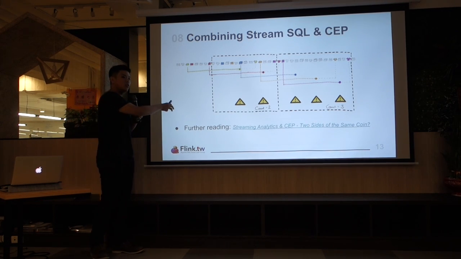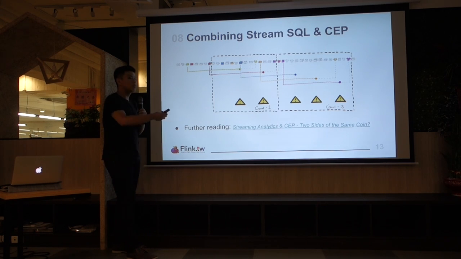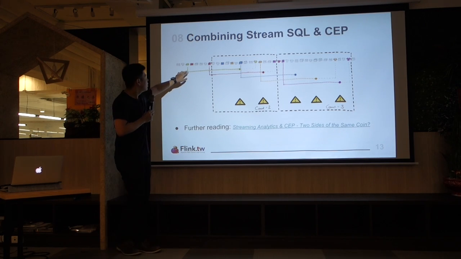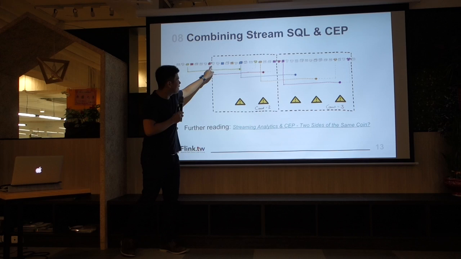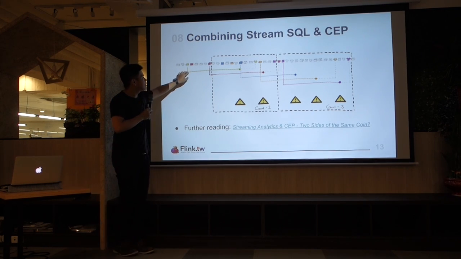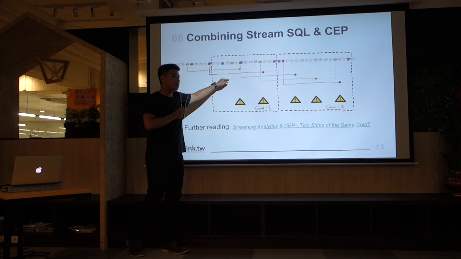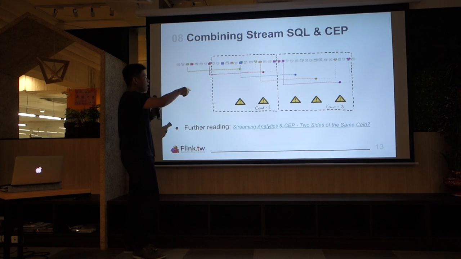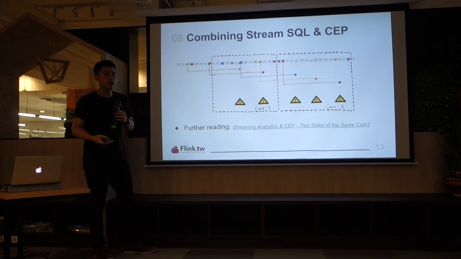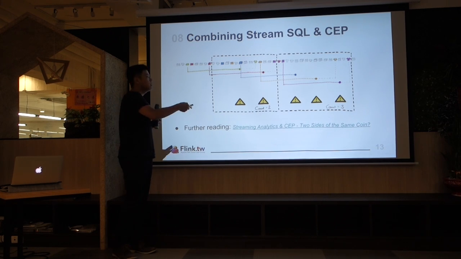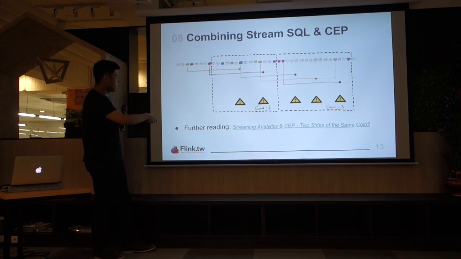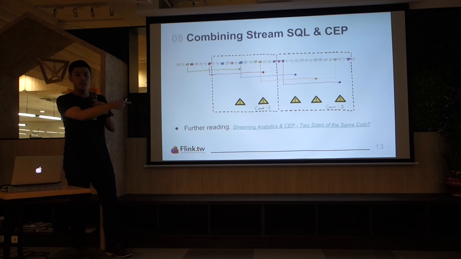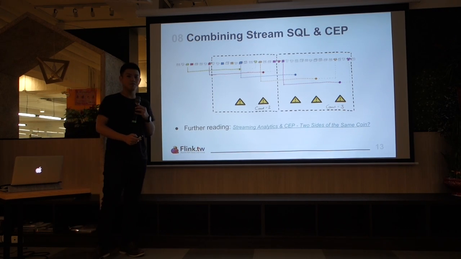This is actually extending because I want to elaborate how this is very powerful. So, like I said, you can use the CEP process generator stream to continue with further processing. You can combine stream SQL with CEP. For example, these crayon colored lines here, what these mean is that they infer new CEP events. But we can also aggregate on these CEP events. So what this means is perhaps in every hour, how many delayed events are there? And all this we are processing from the raw event stream. I'm not going to go into too much detail on this, but you can also read the further reading from this presentation here. Okay?